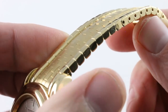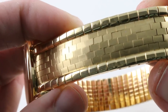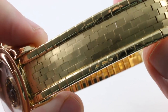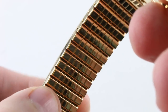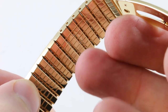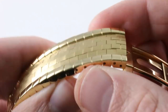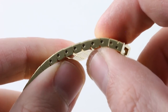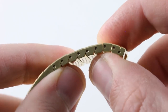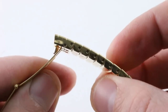Absolutely stunning in its combination of polish and satin. The sheer depth of it, the tolerances — it's seamless. There's almost no daylight showing through. On the underside you can see smart construction: gaps that allow it to articulate as well as vent the wrist on a hot day. Pins and sleeves are used here to keep very delicate links resolutely planted. Note how many individual removable links there are — you will size this one precisely.